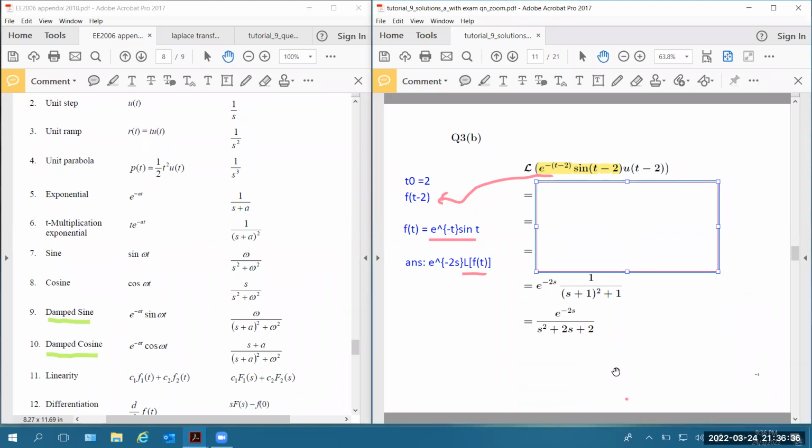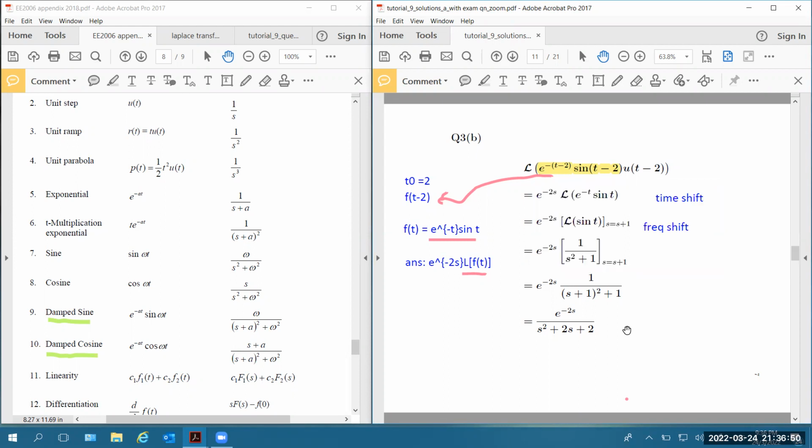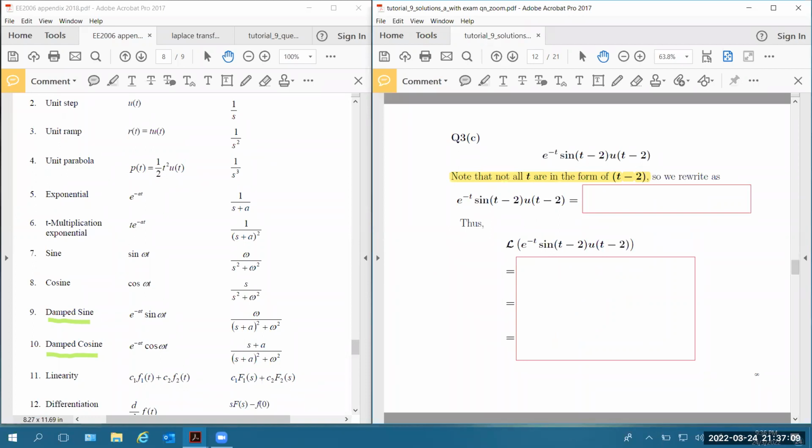It's easier, okay? So actually when we presented this solution that time, we never read the Laplace table, so we didn't know. So we treated this as another problem, and then we did the frequency shift and got that. But as you can see, we can get this directly if you know the Laplace table. Okay, let's go to the next part.